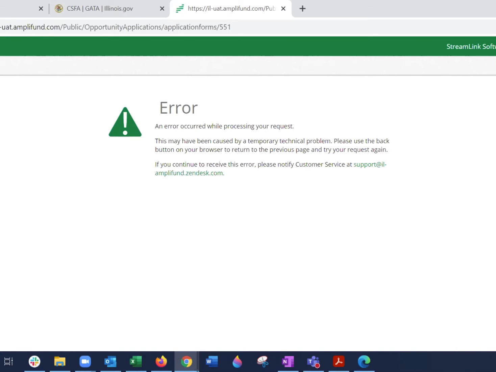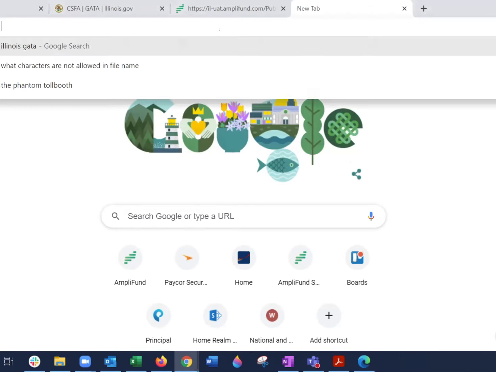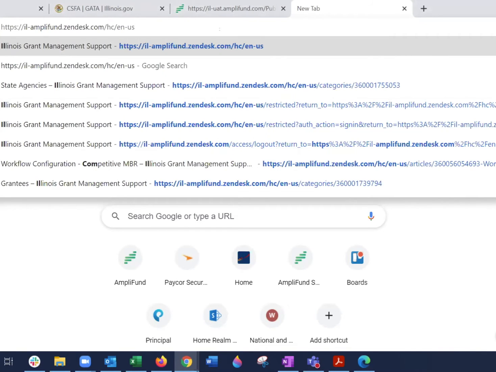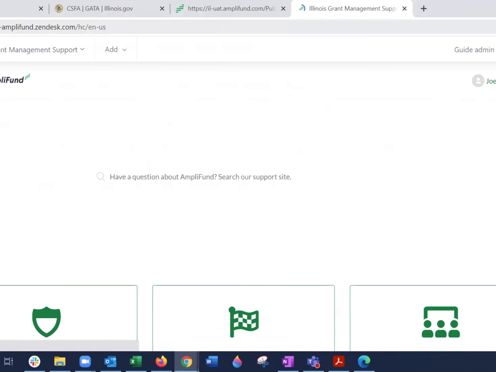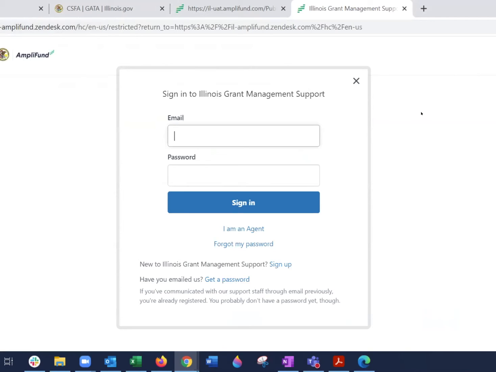Okay, I have some of my team looking into it, I think there may have been some unexpected maintenance happening right now. While we're waiting, what I can do is skip ahead a little bit and discuss our support site. This information was available within that help section, which had the link, but our support site is il-amplifund.zendesk.com. And I'm already logged in. Let me sign out to show everyone what it will look like.